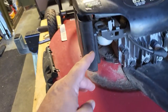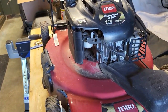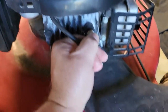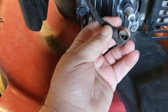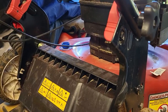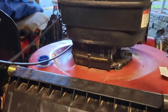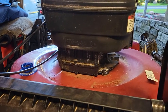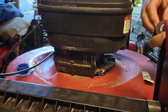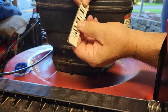So I just looked over this, and it's kind of gooped up inside. I don't know what I'm going to be getting into, but we'll find out. So let me set the camera up. We'll start taking this thing apart. All right, first thing to do is we're going to restick this on here. Stuck the serial number back on this tape.